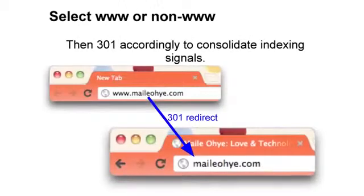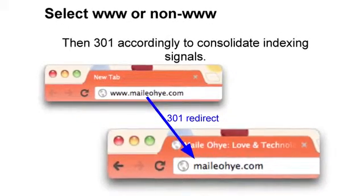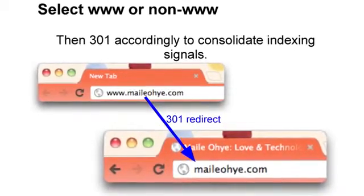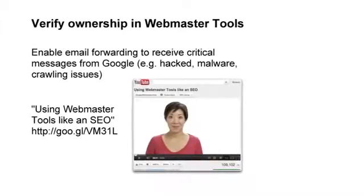www version or the non-www version, at which point you'll 301 redirect users from your non-preferred to your preferred version. Now, many large corporations like Google and Facebook actually keep the www version, but you're free to do whichever you want. The reason why we use a 301 and not a 302 is because a 301 is a permanent redirect. And that way it signals to applications like search engines to actually transfer all those indexing properties from the source to the target.